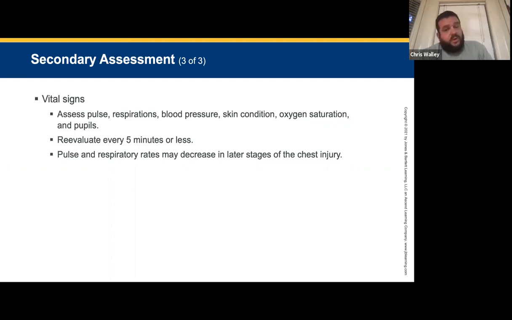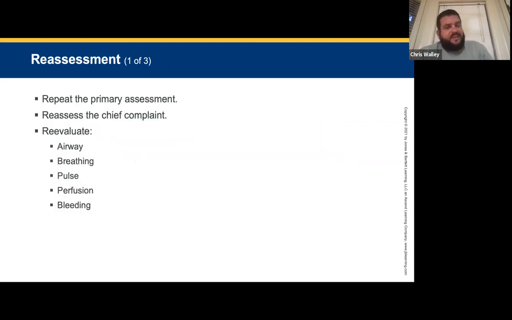No matter what, if you did it or you made your partner do it, go back and check on it. How is it? Just because I applied 15 liters of O2 when they were breathing 12 times a minute, did it help them? Well, yeah, it's my patient, my story, right? I'm just kidding. So here it talks about doing your reassessments for your reevaluation. Again, this is on transportation to the hospital.